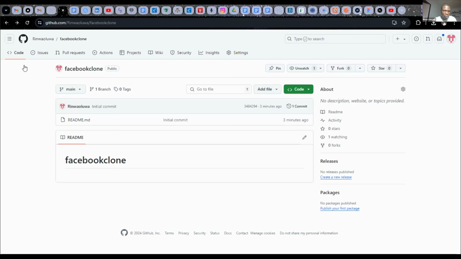So you can see it here. I'll go to my desktop where I have my Facebook clone, select the folder and open.